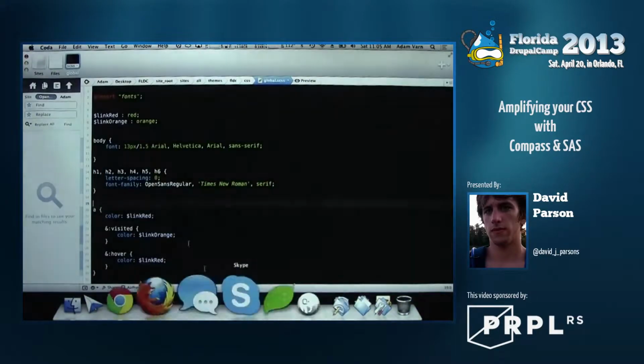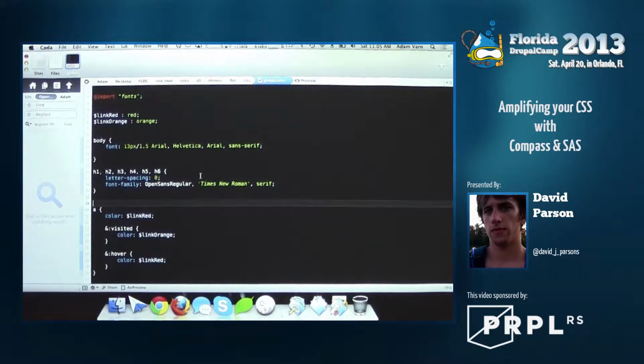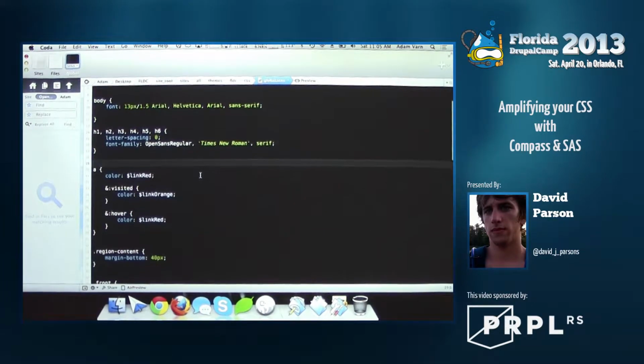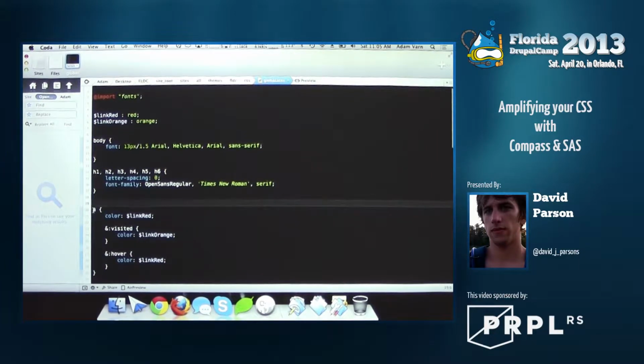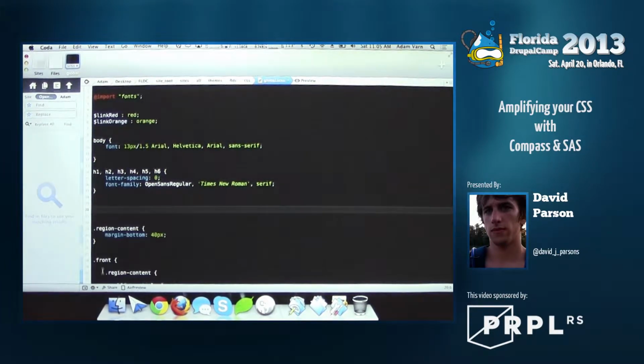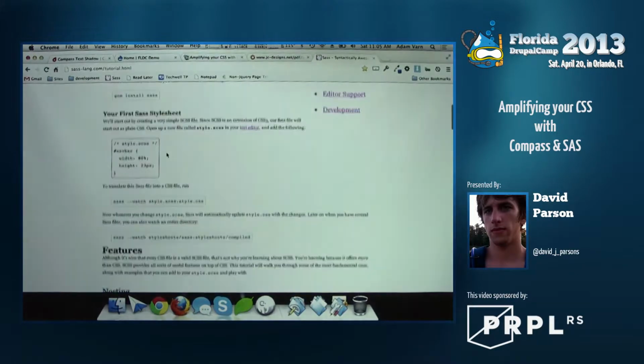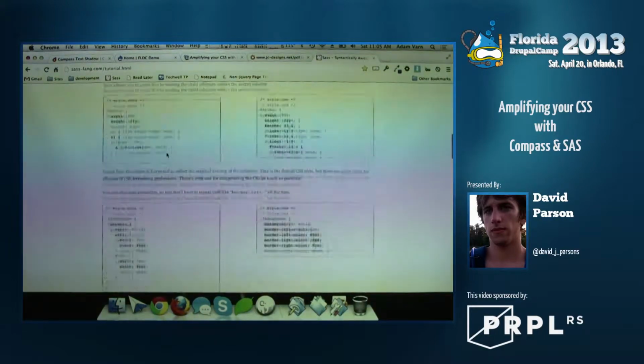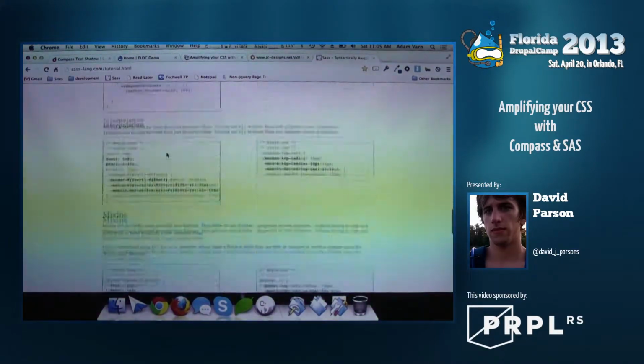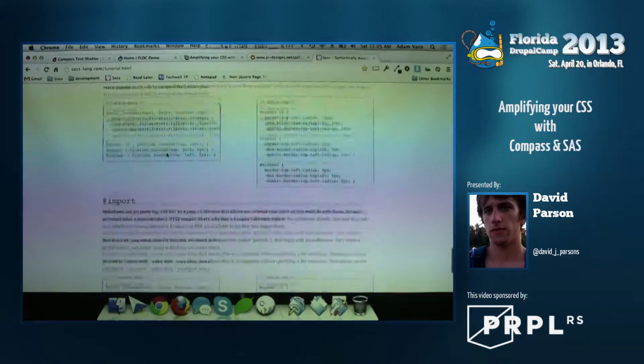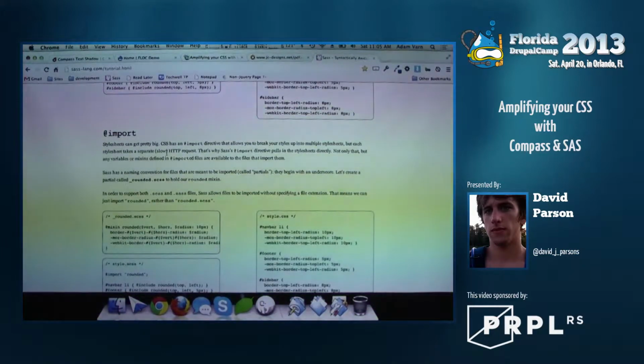So what these files essentially are is still just CSS files. I'm just using the SCSS as an example, but I'm going to delete some of my examples that I was going to do. The first thing I want to talk about is the import feature. This is something you can do in regular CSS, but it's useful in SASS too because you can reuse style sheets for other purposes.